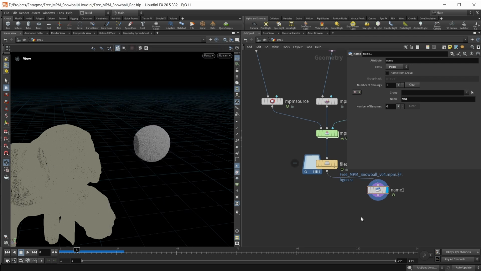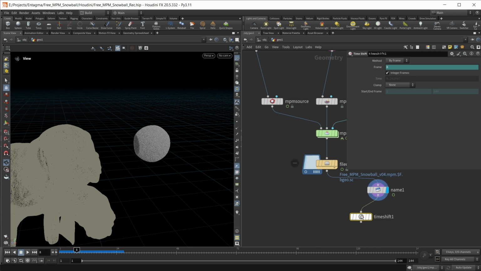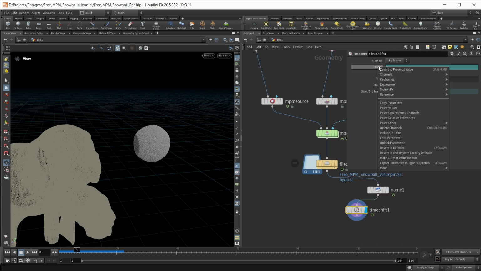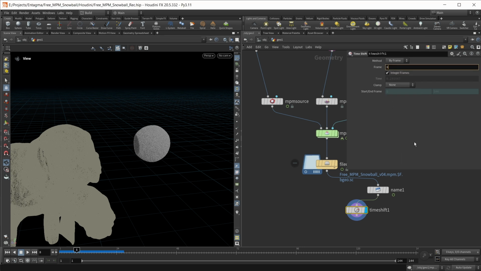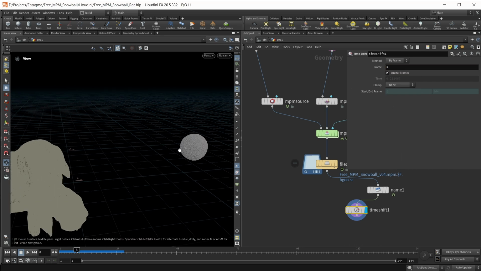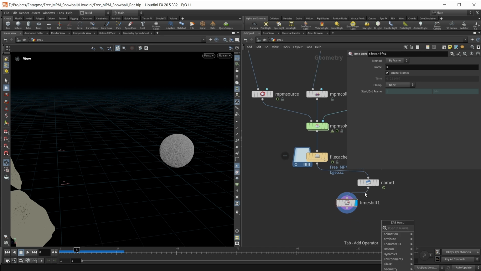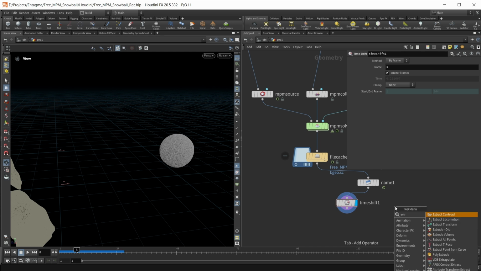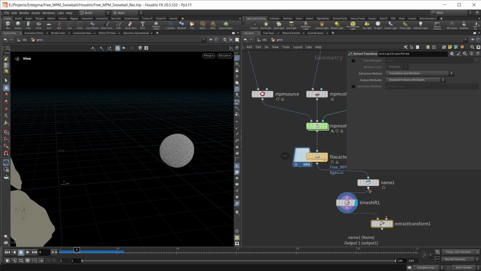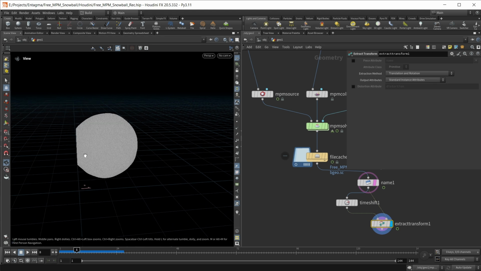What this now allows me to do is to first of all use a time shift node to grab the very first frame on the timeline. And to do this, I simply want to get rid of the channel in here, and I want to set the frame to 1. So this gives me this frame right here. And I can use this together with the main animated geometry and an extract transform node, if I wire both of them in here, to basically get a point that is exactly in the middle of the snowball that we're currently simulating.